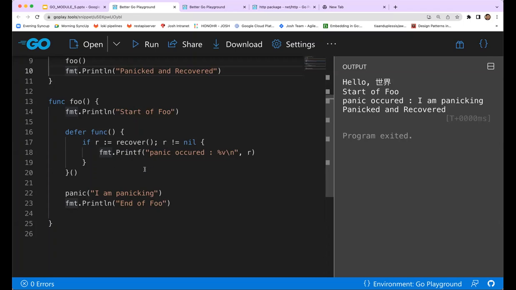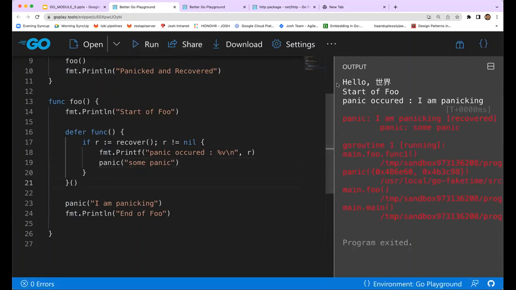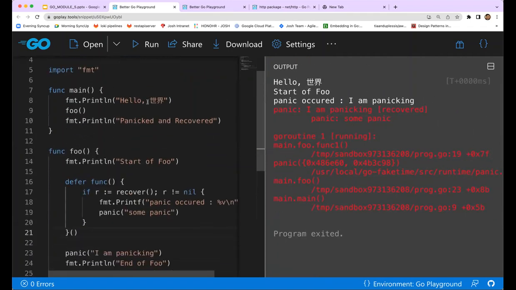Let's say we introduce another panic statement at line number 18. Then what will happen? This panic will go on to the main function. As you can see, this panic is propagated into the main function now, because it created a new panic altogether, and the main goroutine panicked after line number 9. So it was able to do the functioning up to line number 9, and it did not print anything at line number 10. Is it clear?